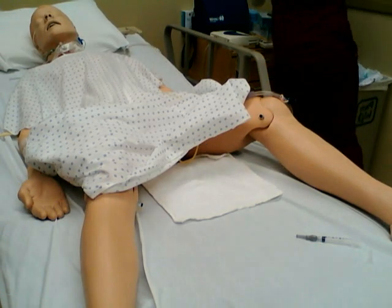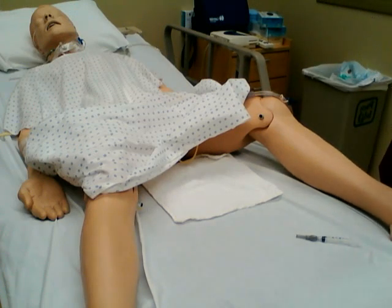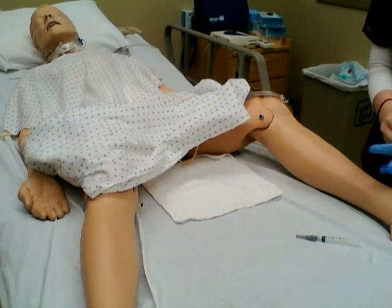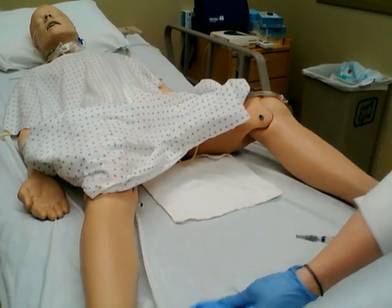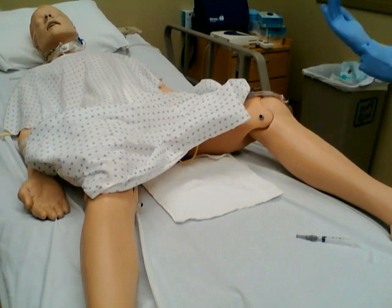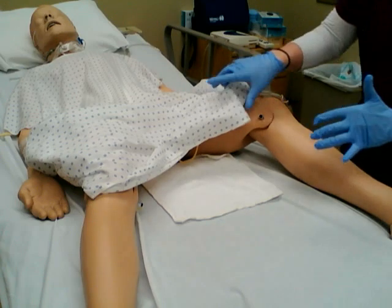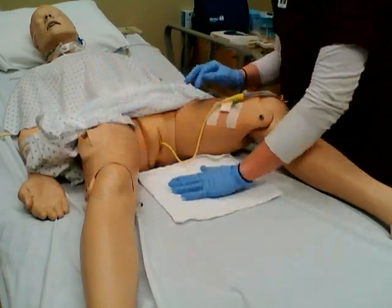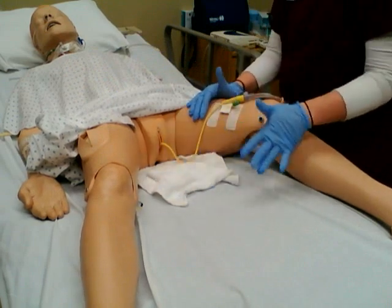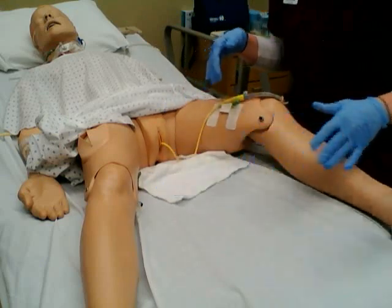So at this point I now have doctor's orders to remove the catheter, so I'm going to prep for that. Doing the basic steps of checking the patient, making sure you have all the right orders, getting your last I&O input from your bag. This would go into the sharps container from your specimen removal. Then I want to make sure that I have something here to catch any extra urine. You don't want to make the patient uncomfortable so it looks like they wet the bed or anything like that, even though our bed is always already a little bit wet.